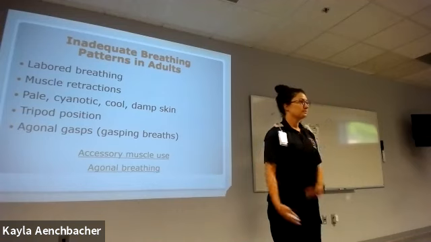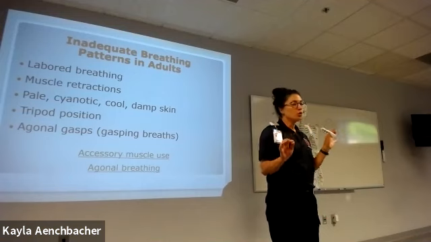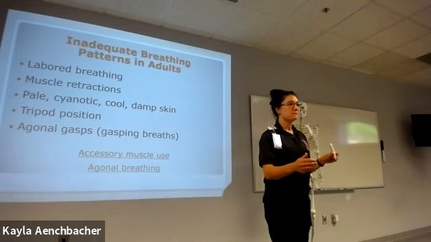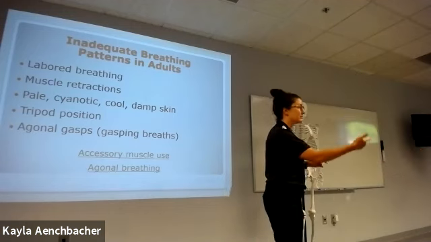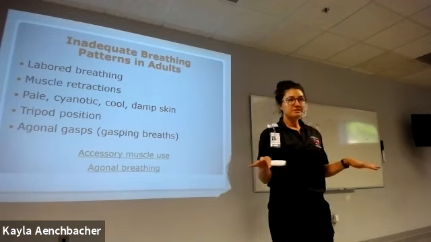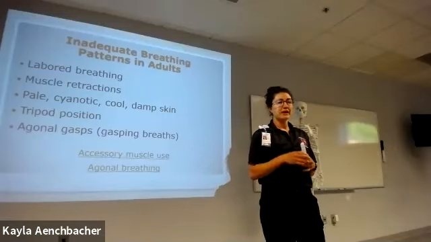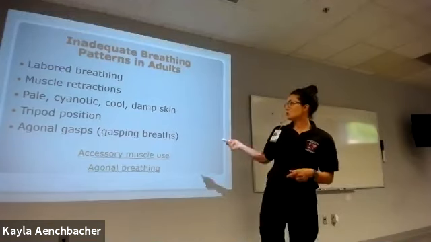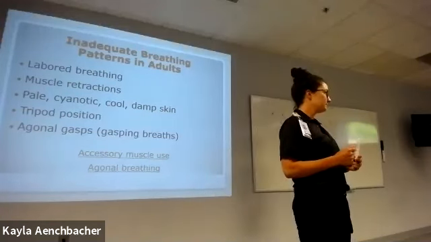But perfusion, all right? Perfusion means I'm adequately getting enough blood and oxygen to all aspects of my body, particularly my vital organs. So you're saying that they're cyanotic, cool, damp, that's an indication. Yeah, that pale, cool, clammy, that triad will typically indicate hypoperfusion, which means I'm not getting A, enough blood to those vital organs, and B, enough oxygen along with that blood. There's a lot of different reasons that perfusion does not occur, but for right now, I just want you to know what that term means. And typically, if we see this pale, cool, clammy, or that blue, we're not perfusing adequately. We got something going on.